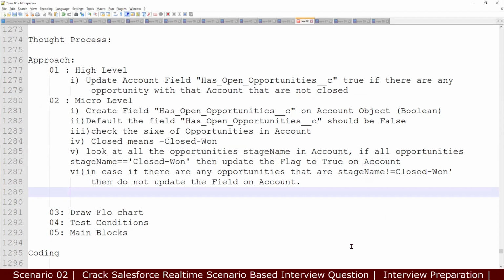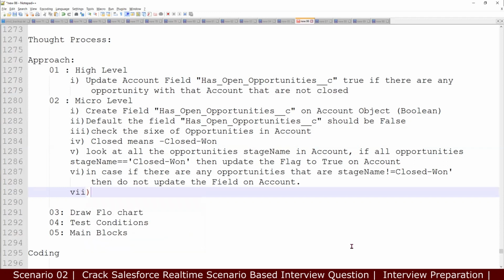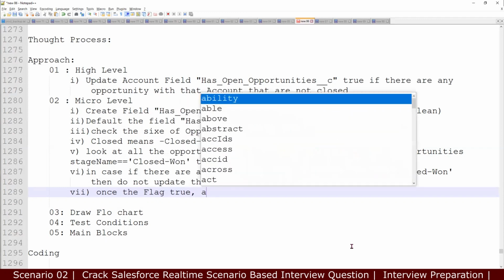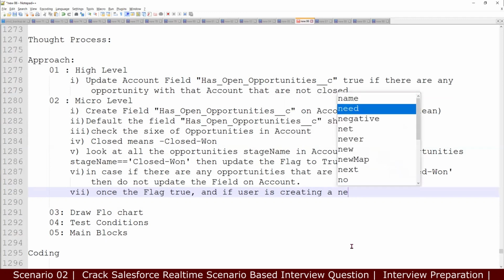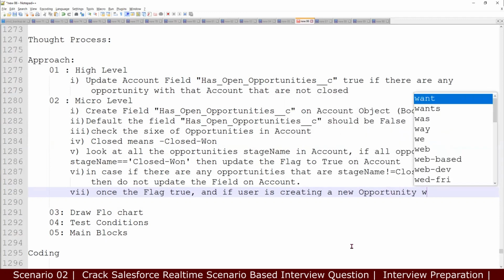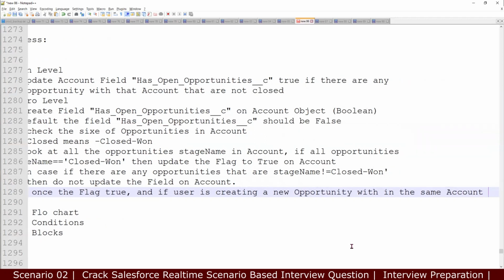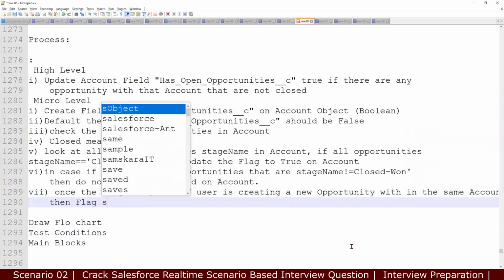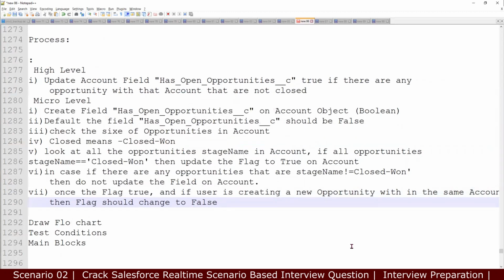Once the flag is true, if the user creates a new opportunity within the same account, and the new opportunity's stage name is not equal to Closed Won, then the flag should change to false because there is an open opportunity.